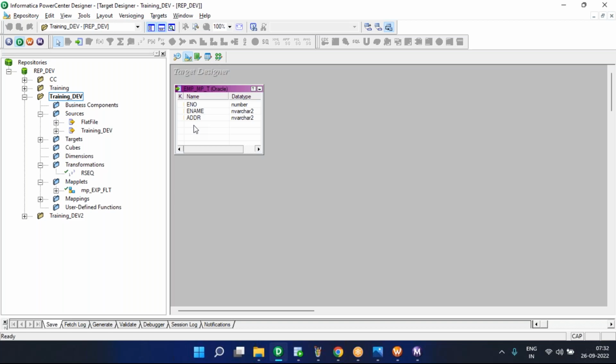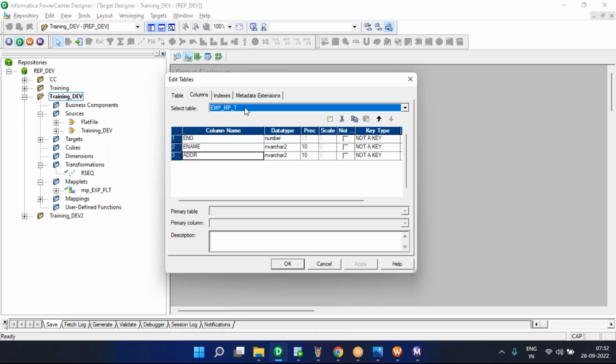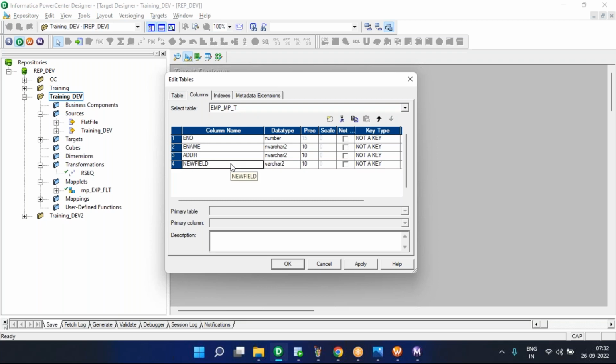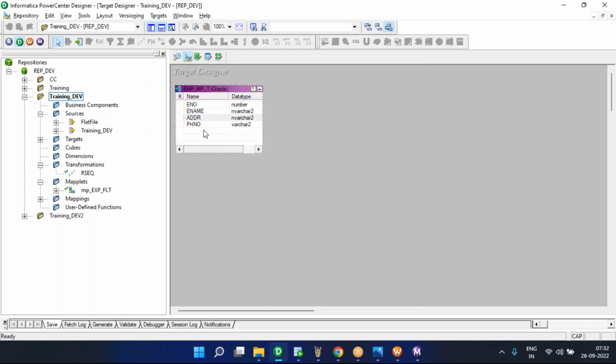Okay, so there are 2 things here. First one is we can add the column manually. So we have to open this target definition, go to the columns tab. Here we have a button, add a new column, and here we have to add a phone number like this and change the data type, and then click on apply. Okay, this is how we will get that new column. Without adding the new column here like this, you will not get the new column automatically. This is one way. Okay, and the second way to get that new column is what we have to do.